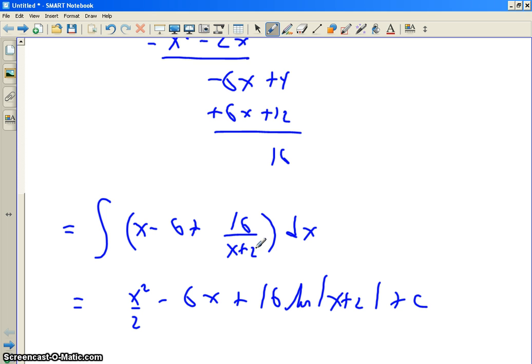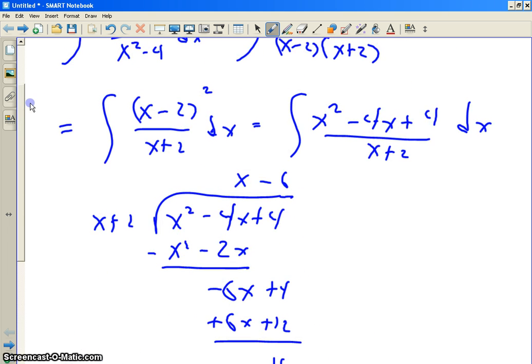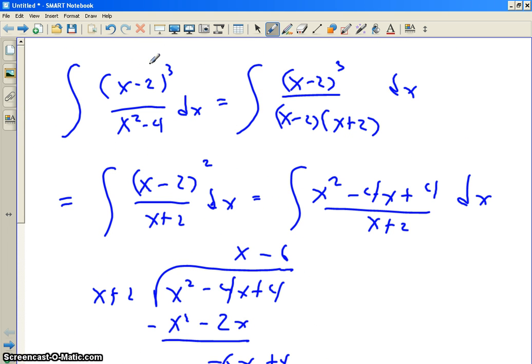Right? Because if you think of it as a u sub, this is u and this is du, so it's a straight u sub. It's already 1 over u du times 16. And that's it. That's all I wanted was an antiderivative. All right? But now, so you know how to deal with this if the numerator's degree, in this case third degree, is bigger than the degree of the denominator, second degree. Or in this case, second degree over first degree. But what if it's reversed? Aha.